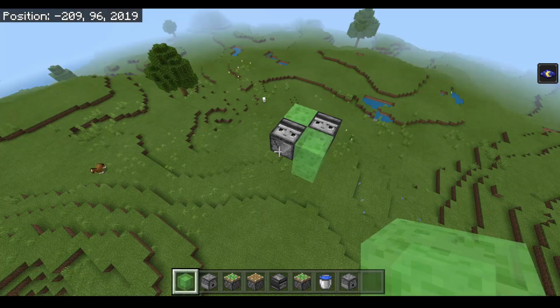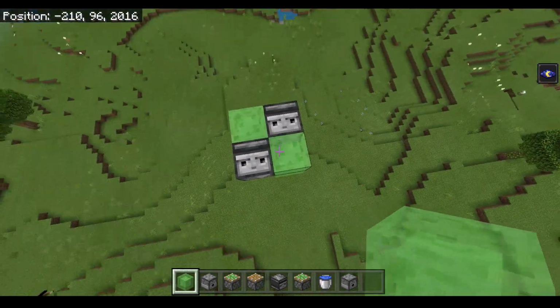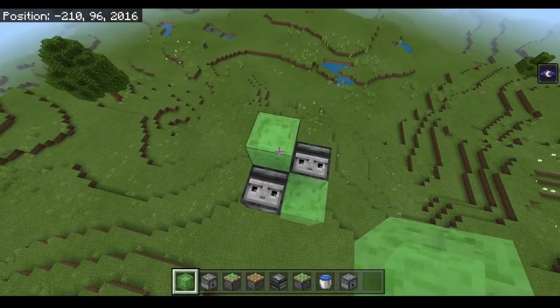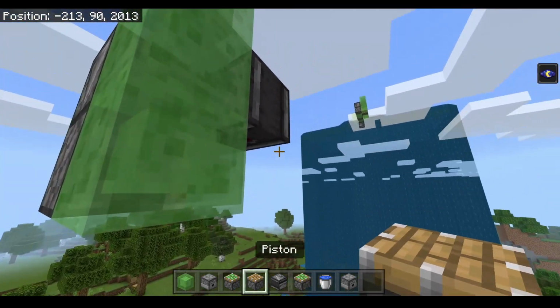slime blocks right there. Now what you're going to want to do is pick the slime block, which direction you want to go. So if I pick this slime block, it's going to go out in that direction. If I pick this slime block, it's going to go out in that direction. I don't want to run into that, so I'm going to pick this slime block, which also means that I have to place a sticky piston on that same side with a regular piston beneath this other one.